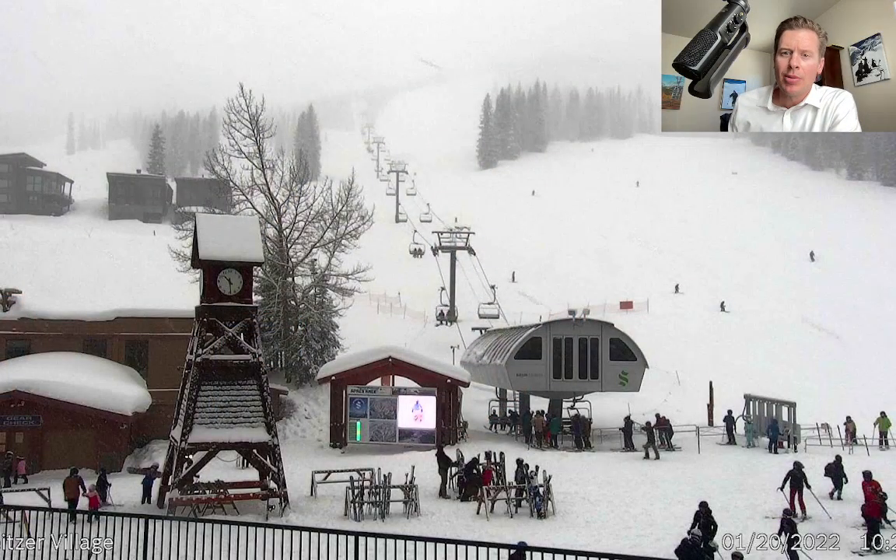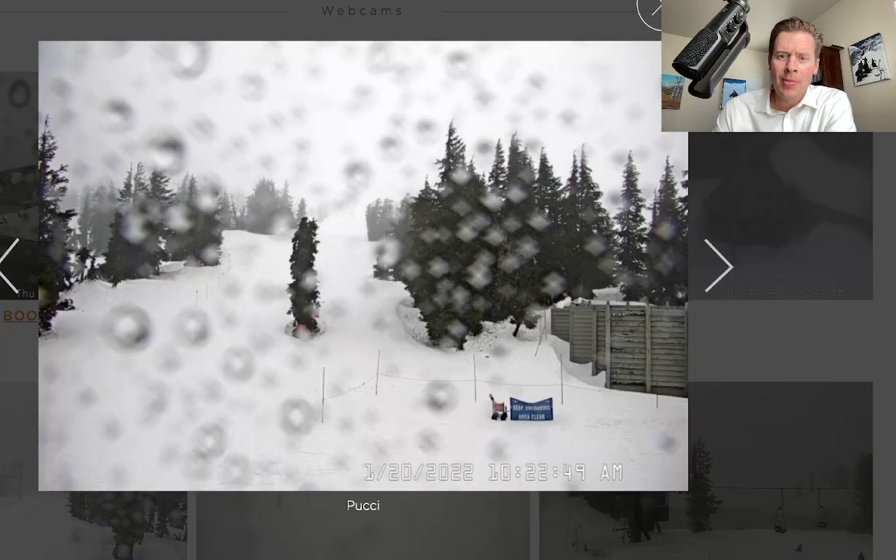This is Schweitzer up in northern Idaho. This is a pretty warm storm system, warm flow. They're reporting like 32 degrees there at the base, so mid-mountain and higher you're really going to get your best snow totals out of that. But that storm is potentially dropping rain on at least the lower part of Timberline up there in Oregon. Looking at some of these cameras, it's again a really warm flow up in the Pacific Northwest, but you can see some of the moisture on the lens of the camera right there.